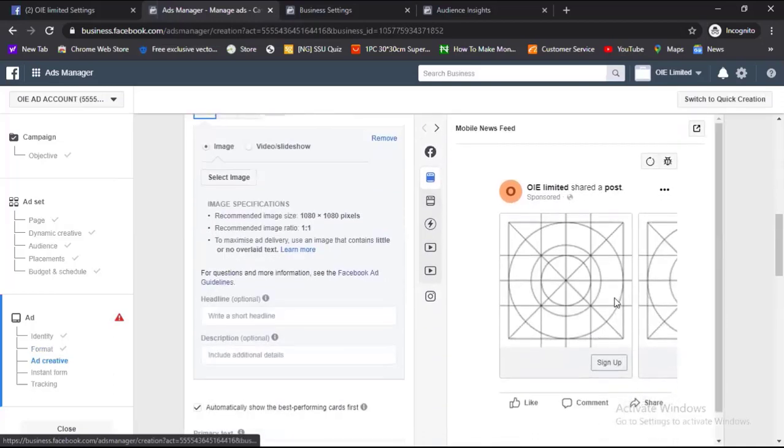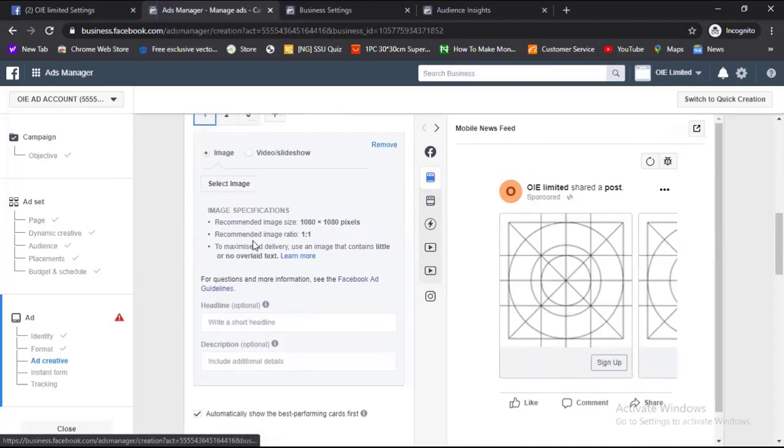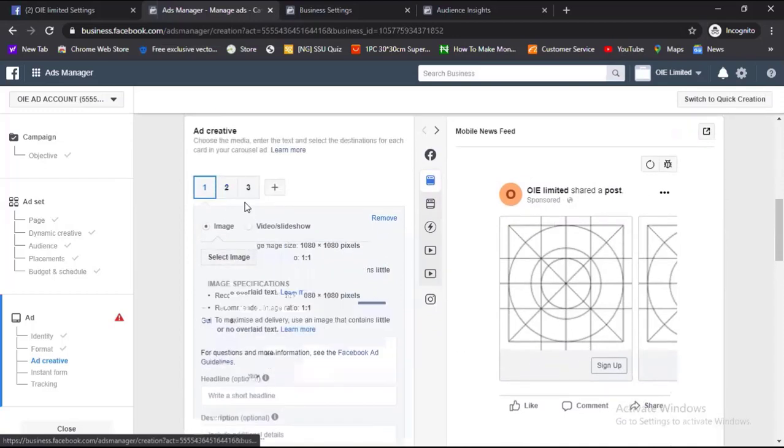You understand? So this is showing us what it might look like. Here, image 1, image 2, image 3. It could be a video or slideshow. It could be a still image. In this case, I don't think there are so many videos. So let's go to Google and download some pictures.